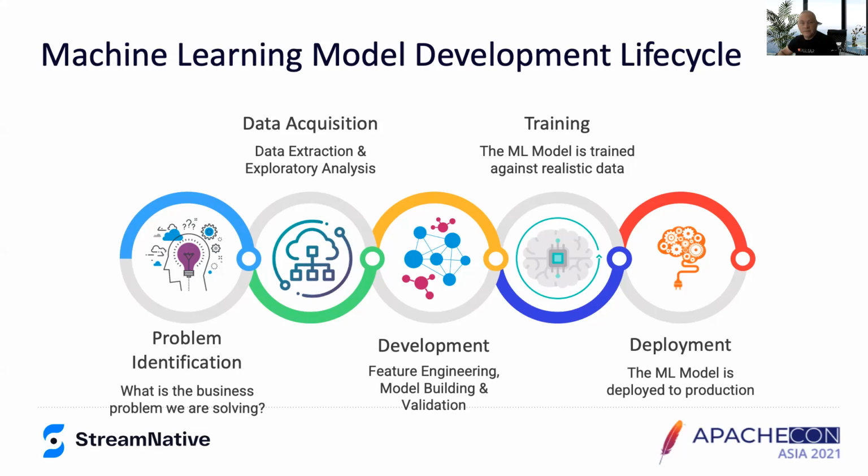After the development phase, then comes the training phase, where the machine learning model that you developed is then trained and tested against realistic data, oftentimes production data, in order to compare the accuracy of the predictions it makes versus the expected results. This is where a lot of the work occurs. It's a very important step. Finally, once the machine learning model has been trained sufficiently and it's ready to be released to production, the deployment phase occurs, and that's when the machine learning model is deployed. It is this phase which we'll specifically focus on as far as machine learning model deployment using Pulsar Functions. But it's good to have an overview of the entire process, and we'll walk through the process throughout this talk.